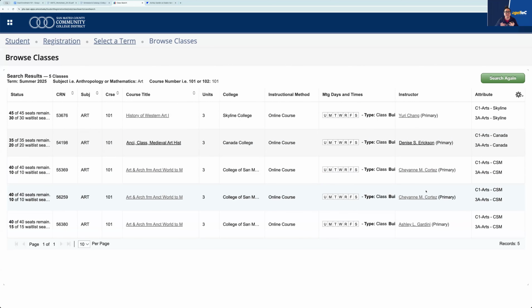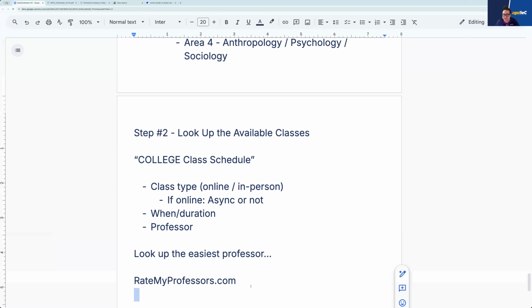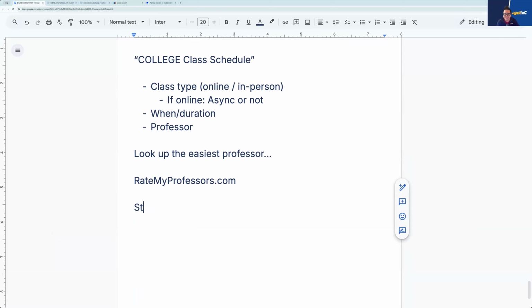So if I was a student trying to take Art 101, I would see if I can get into one of these 2 classes, Ashley's or Cheyenne's. They're all online, so it doesn't matter which one I do. I would actually do Ashley's before I do Cheyenne's. So what you want to do, you want to look here. It's called the CRN. CRN is the class code. The class code is going to be 5656380, right? And then step number 3: get it approved. Get it approved, right?